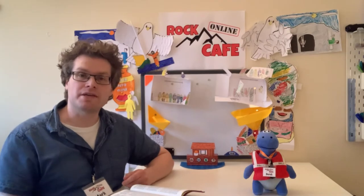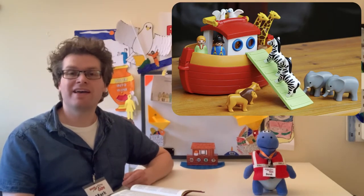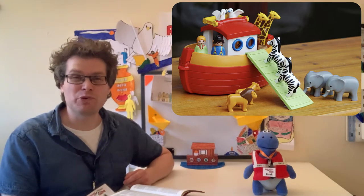Well, a lot of people know this true story of Noah, don't they? You might know it, you might have heard it loads. It's a very important part of the Bible for us to think about, and that's why we're thinking about it over all five episodes of series three. Many people will hear the name Noah and think of an image like this — happy, smiley animals in the ark, and the animals are normally way too big, aren't they? Anyway, this section of the Bible has a very sad start.